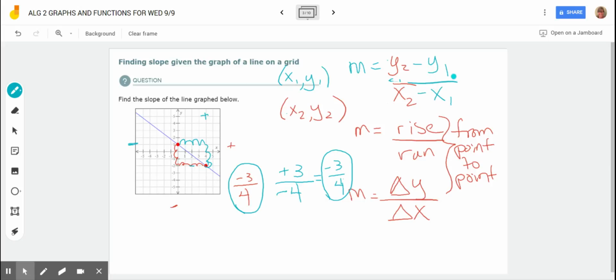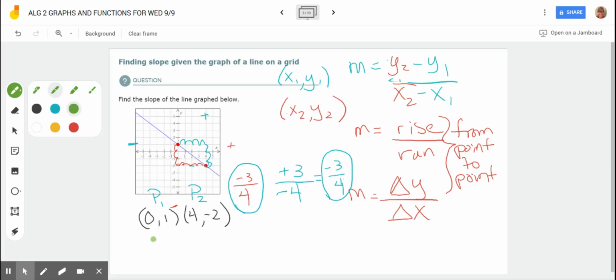If you pick the slope formula, you would name the points first. This is how you're going to do it with the slope formula. I'm going to name that point: that point is (0, 1). This point is 1, 2, 3, 4, so (4, -2). I'm going to call one of these point 1 and point 2. Let me call this one point 1 and this is point 2. Here we go. We're going to plug it into the slope formula.